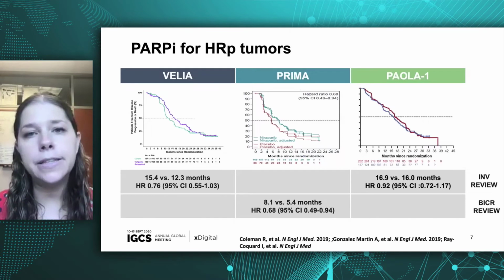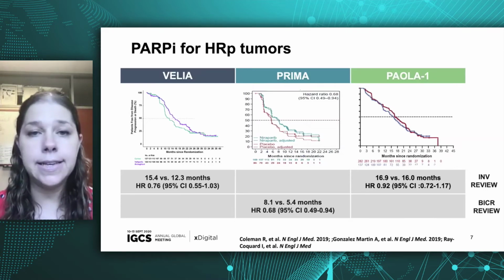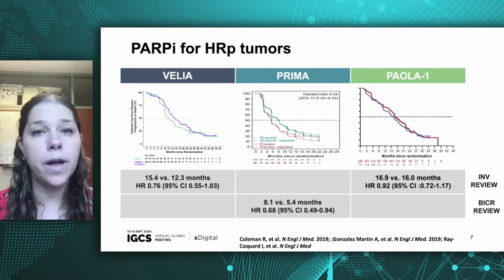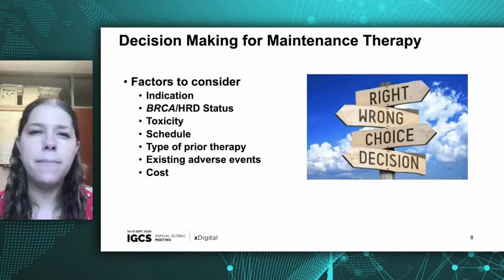Now, the PRIMA data, it's important to note that this really does reference the patient in front of us, right? This patient had high-risk disease with residual tumors, and that is what the patient population was for PRIMA. So that's exceedingly relevant. So how are we going to make these decisions?